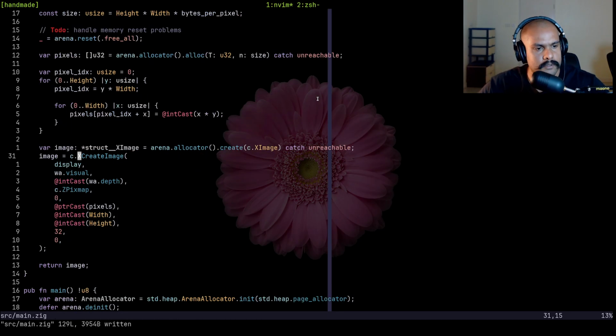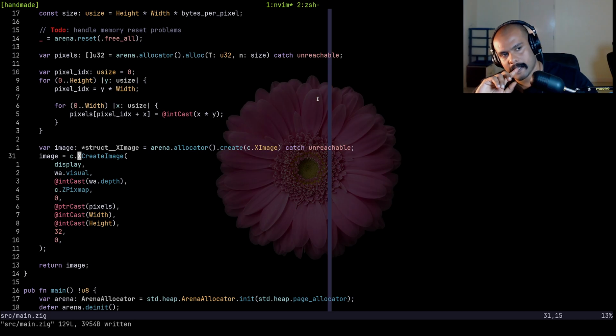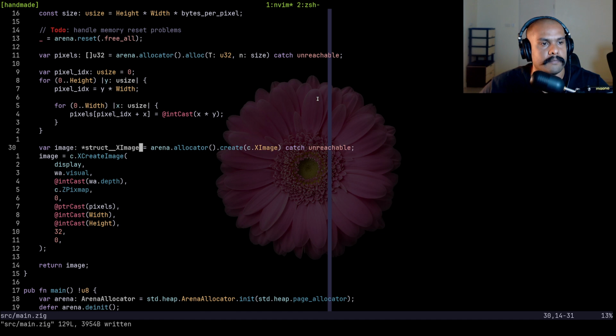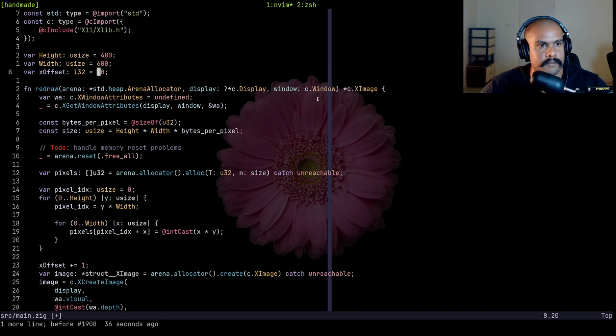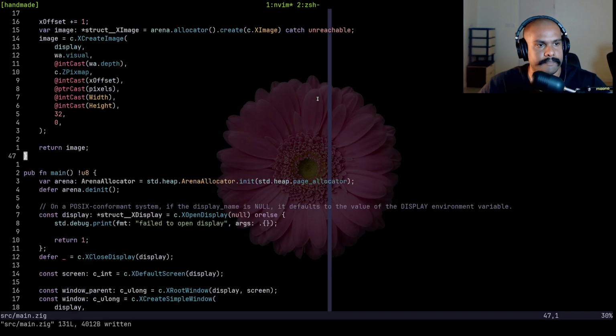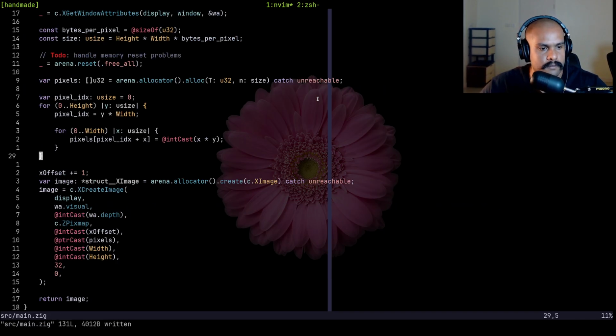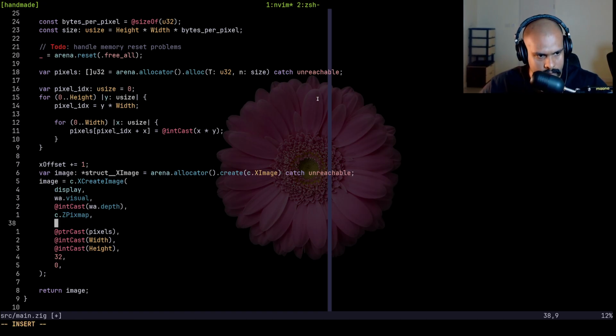Display a bunch of numbers. Oh, I know. Let me bring the offset back. I'll leave it size so I don't have to cast it. Then I can leave this 0.